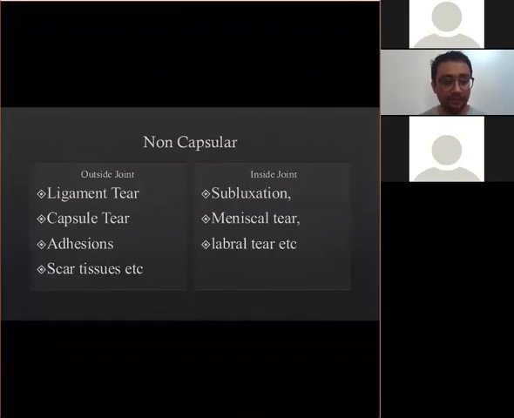Labrum, very good. Inside the labrum, menisci, very good. Joint, excellent. So if you think like this, then you will be able to differentially diagnose. So inside the capsule, we see labrum, we see meniscus, we see joint surface. Sometimes the joint surface might be just dislocated. Okay. And outside the capsule, we see cartilage, very good. Cartilage is another thing that might restrict the range of motion. Now outside the joint, we see ligaments, we see adhesions, we see scar tissues, we see tendons, we see other structures, right?